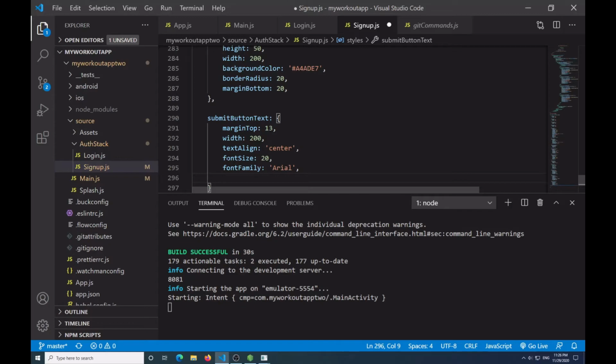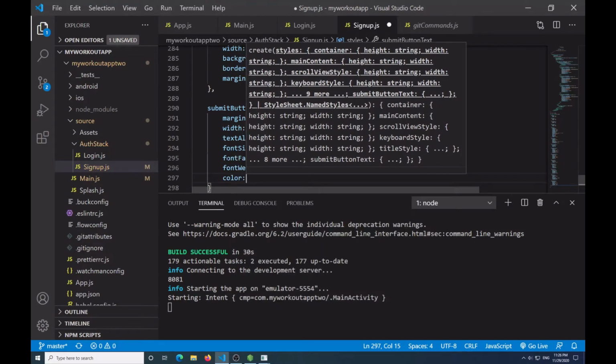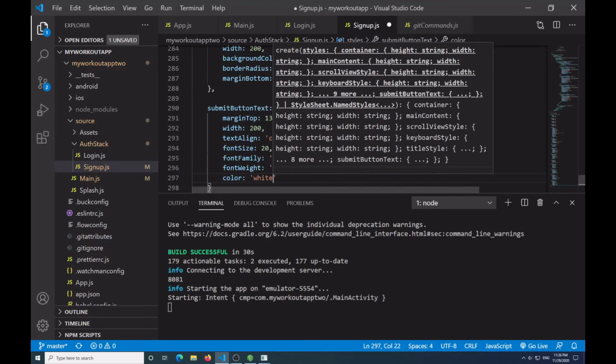Pretty much every device has Arial. Do a font weight of bold, and then do a color of white.